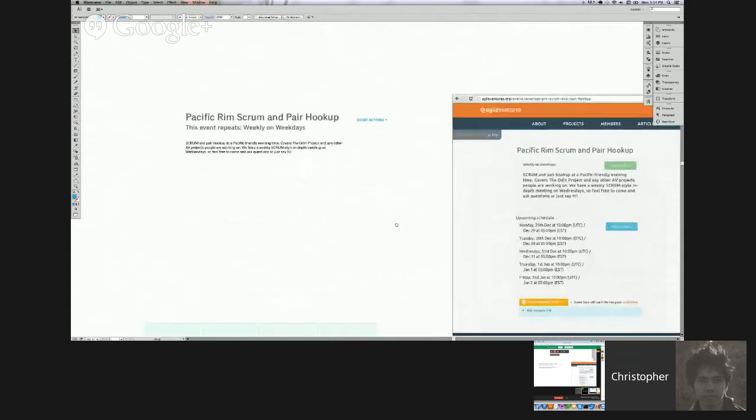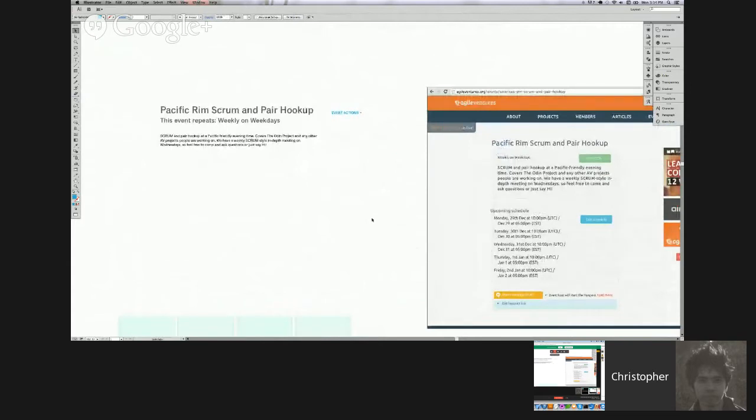Okay, so can we put that into the actions menu, so that one of the items would be, you know, edit the schedule for this event or something? Sure.